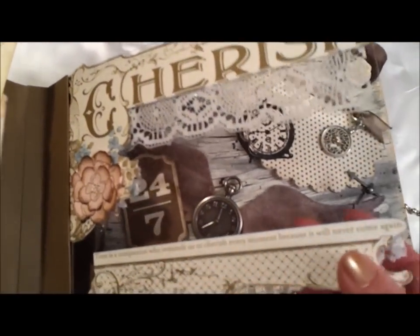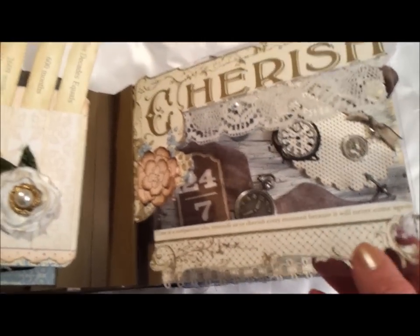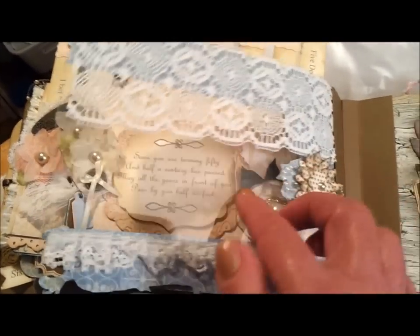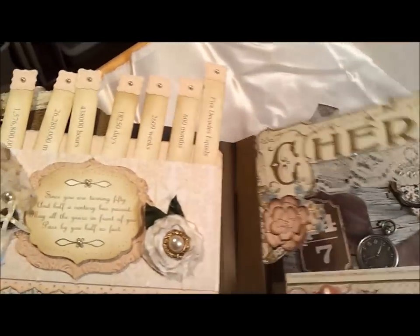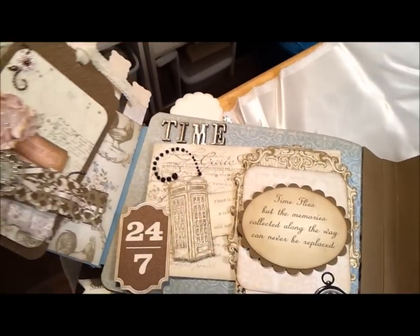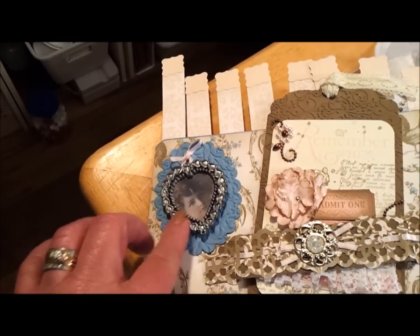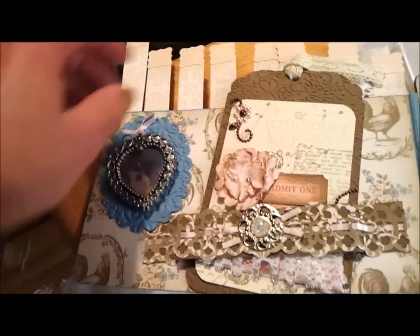And this page is just a sheet of acetate with the word cherish on it, because I do cherish my sister. And on this side I just placed lace to try to hide the sticky ribbon that was on the other side. And I keep forgetting these two pages. When you flip this one open, a little cheap plastic picture frame that I embossed with silver embossing powder.